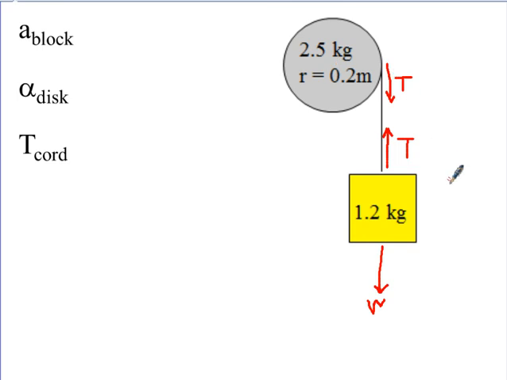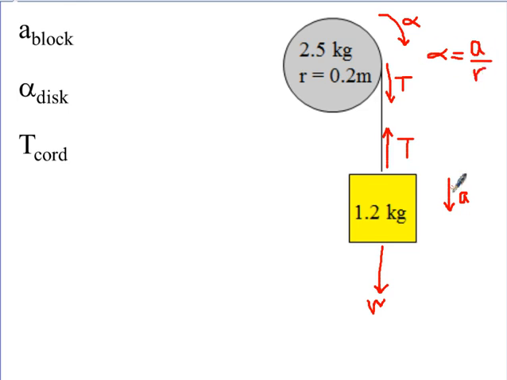And we are going to complete our free body. The yellow box is going to accelerate downwards, and there's going to be rotational acceleration up here, but that rotational acceleration will equal the linear acceleration of this point on the rim. And can you figure out, do I multiply or divide? Wait a minute, this is radians per second squared, that's meters per second squared. I've got to divide.